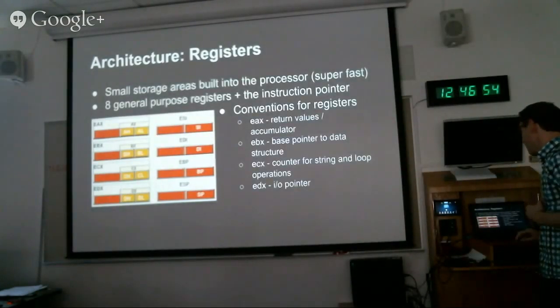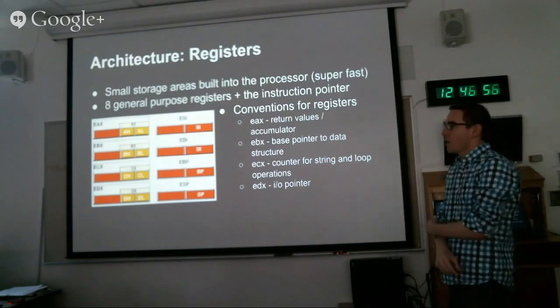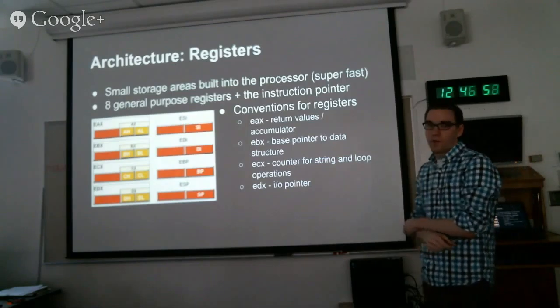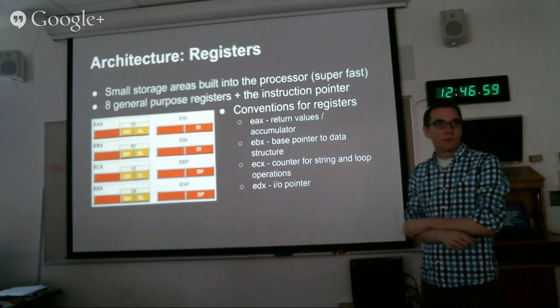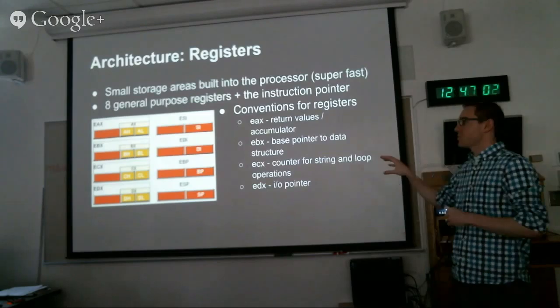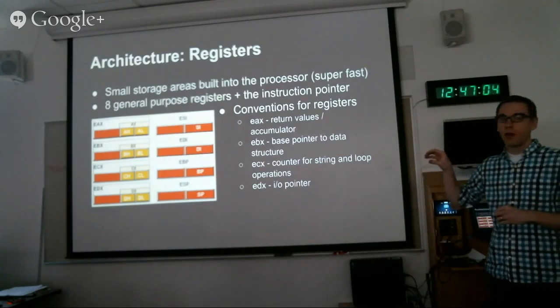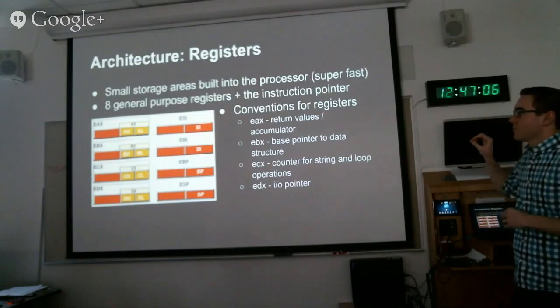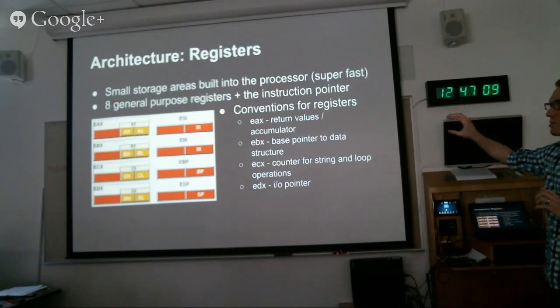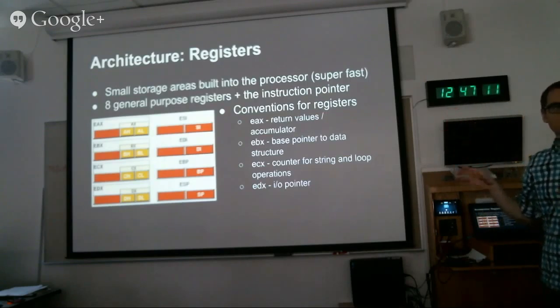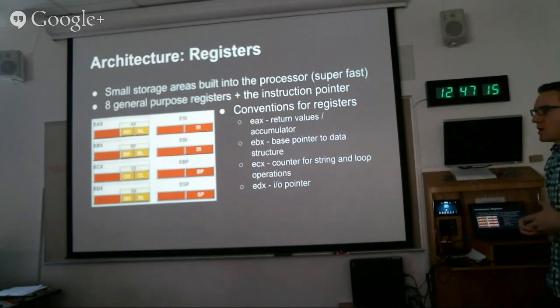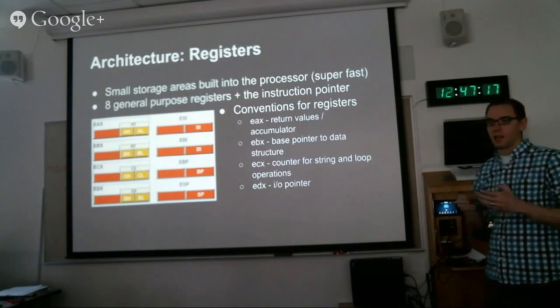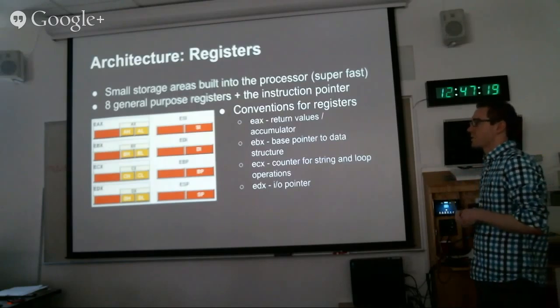All right. We're going to be doing a lot with registers as well. If you're learning assembly, there's also the EIP, the instruction pointer. A register is just a small storage space. It's usually really close to the CPU. It's super fast. I don't think it's on the CPU, it's right next to it.